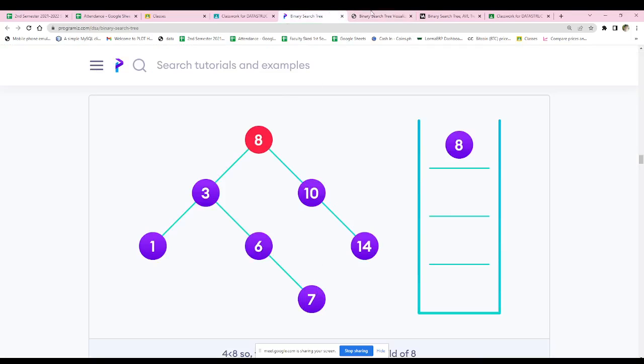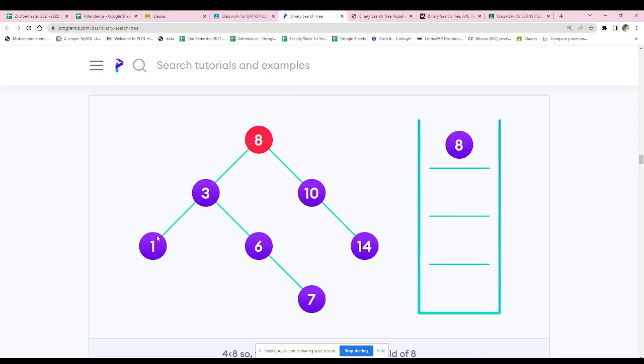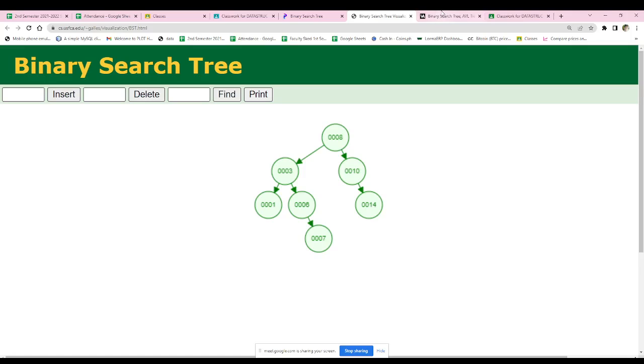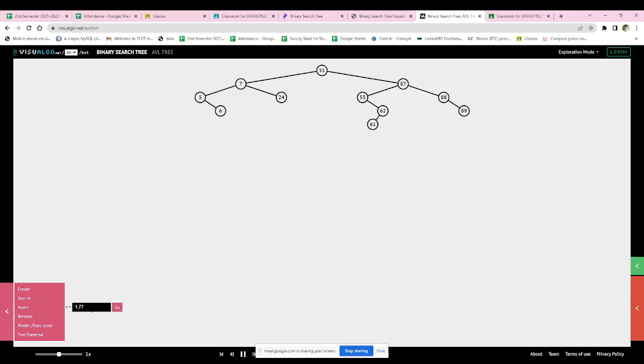Next is 7. Insert 7. 7 is less than 8, greater than 3, greater than 6, so it will go to this side of the 6. Okay, so they are the same. Even in this example in this simulator, insert 8.